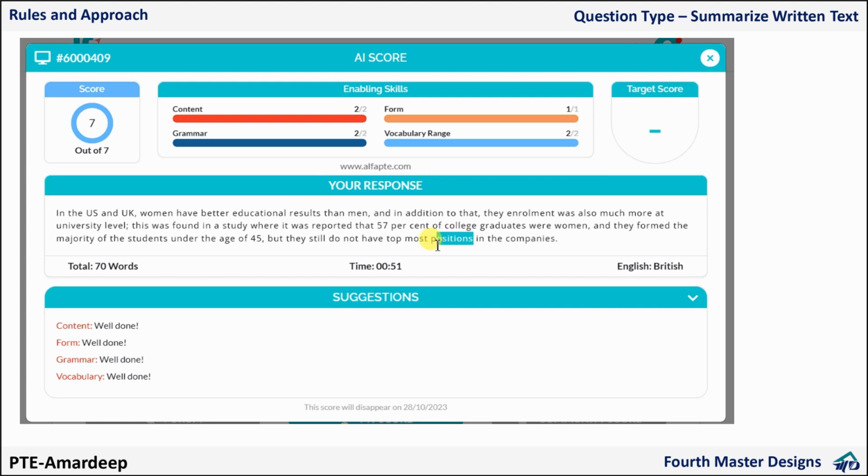But this is the mistake. I should be careful. Position, I had written POSTION, so I missed one I. Then in the same way, I missed one more here. In addition, ADDITION, I missed one I here. So one mistake was there. Enrollment, position, and one more was there somewhere. So you see, I just wrote the very basic answer, and I got 5. After correcting those spelling and typing issues, basically I got 7 out of 7.